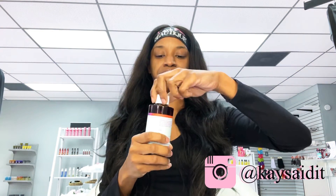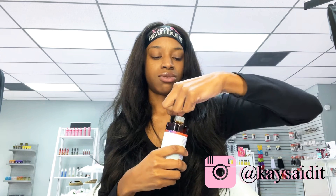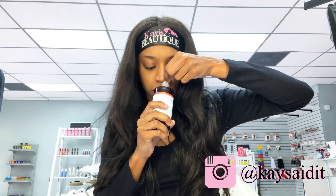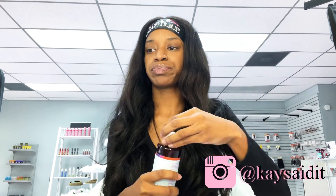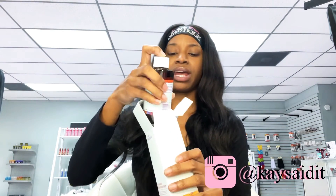Let me try to smell it. You really can't smell it because it's sealed and I don't want to open it all the way — I'll open it properly when I use it. It doesn't really have a smell, or at least not yet. But it's pretty heavy — there are four fluid ounces in here. I like this.